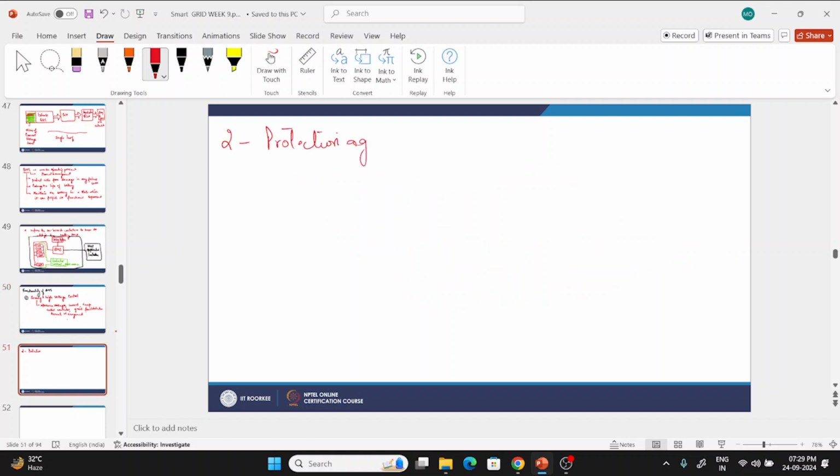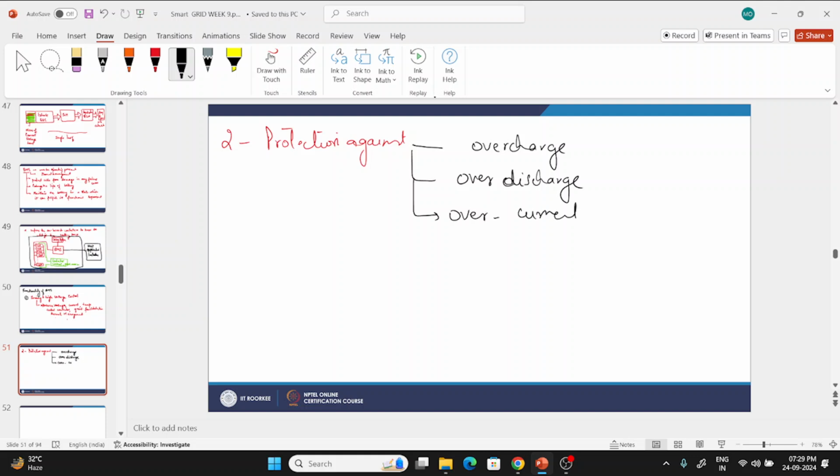It also protects against, first, overcharge, so the vehicle should not get overcharged, and over-discharge, the minimum SOC should be maintained. The current with which it is charging should not be above the specification. Overcurrent, any short circuit, these are all functionalities of a BMS. And extreme temperature: if the battery somehow reaches an extreme temperature, there should be a cut off from the power. So this is the functionality.